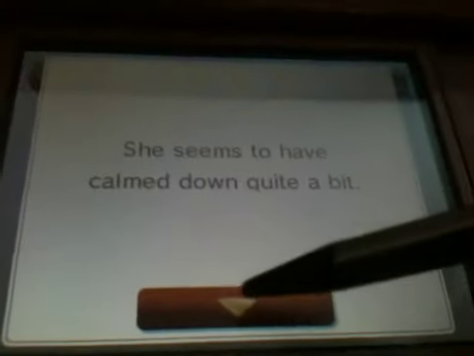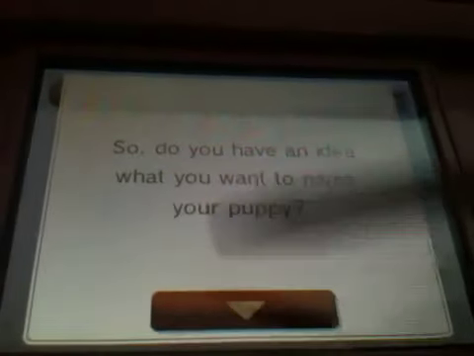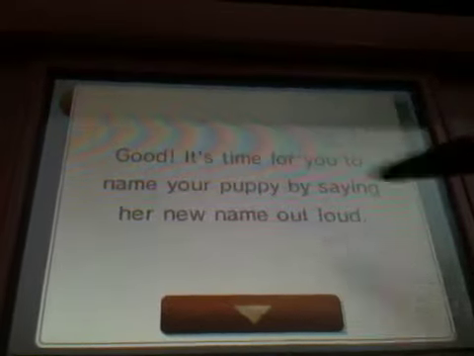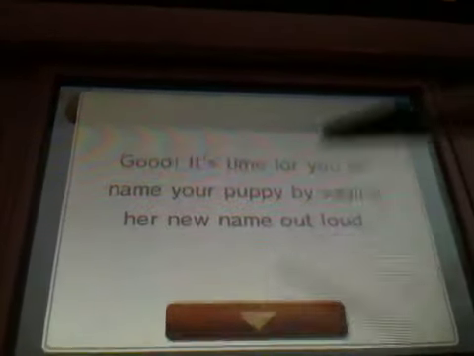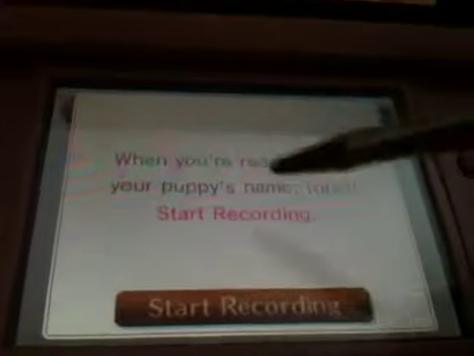She seems to have calmed down quite a bit. So do you have an idea on what you want to name your puppy? Good, it's time for you to name your puppy by saying her name aloud. Pronounce it very clearly, like this. When you're ready, say your puppy's name.